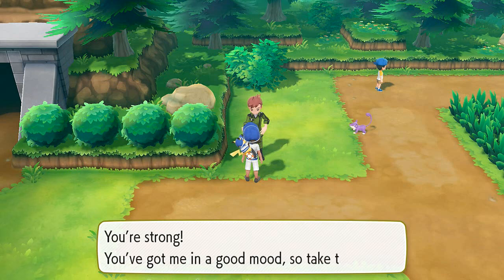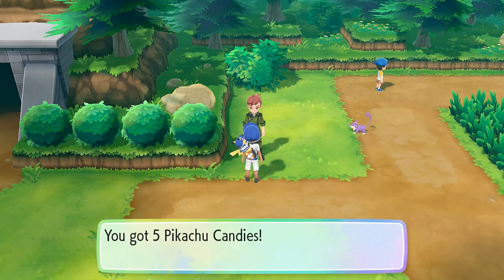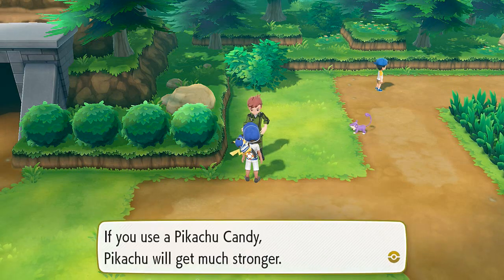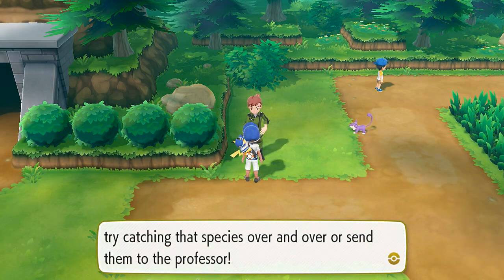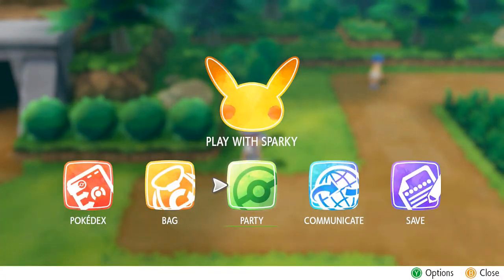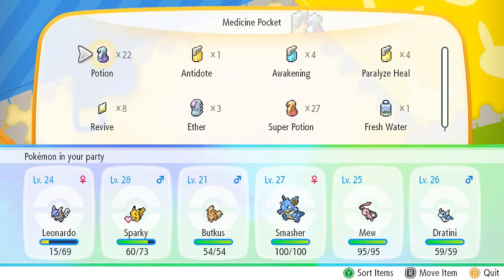I feel great. Look at that. So after that, he's like, "You're strong. You've got me in a good mood, so take these." And we get ourselves 5 Pikachu candies, which will actually help out our Pikachu's health a little bit better. If you want to get candy for specific Pokemon, try catching these species over and over and send them to the professor, which I did. Yeah, guys, I sent a lot of Pokemon to the professor after doing my thing, capturing Pokemon, powering up and all that stuff.